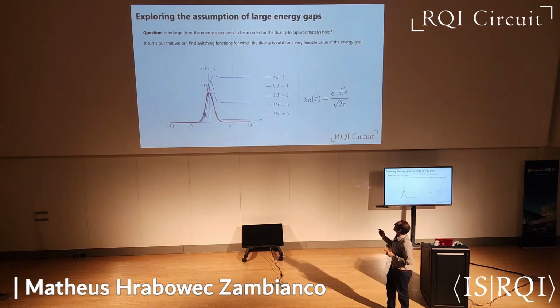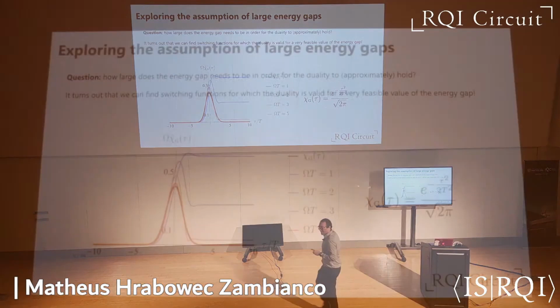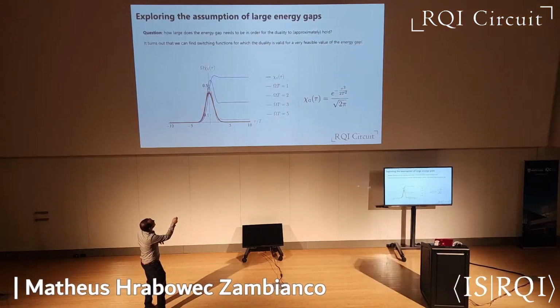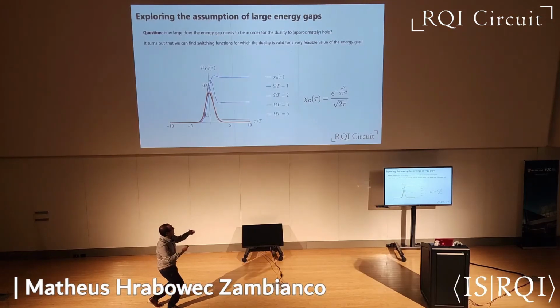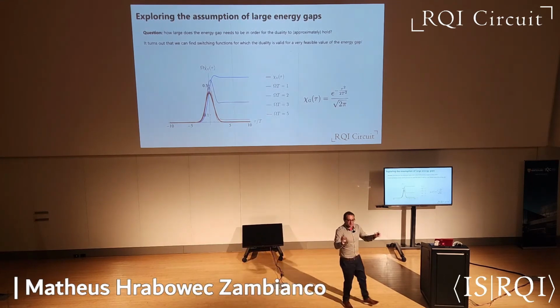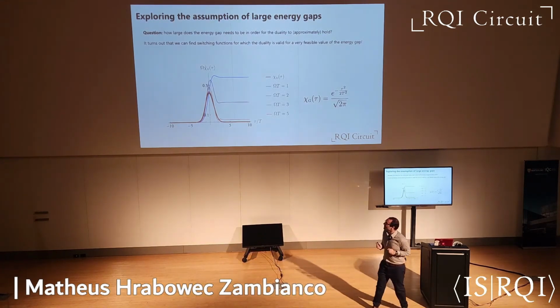For our friend here, this friend that appeared maybe 2 or 3 times today, a Gaussian switching, which is very physical and usually used in the literature, it can be shown that if you pick values of the energy gap as physical as 5 times the time scale of the interaction, the chi tilde, the switching for the other model, is going to respect the rescaling. And if we have the rescaling behavior, we can be sure that the linear coupling model and the derivative coupling model yield the same physics, right?